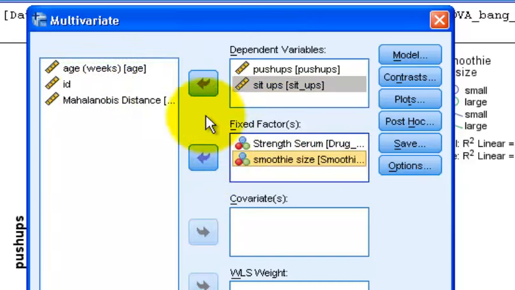Okay, so like always, the first thing you're going to look at is interaction, because remember, if you got interaction, you really wouldn't look at the main effects of your IVs. So our drug dose and smoothie size interaction, there's our significance. Yeah, so we got a significant interaction there. So we would not look at the main effects of the IVs, even though the drug dose, okay, there's a significant difference between the levels of the drug doses, but it must be working together with one of the smoothie sizes. So that's what's going on.